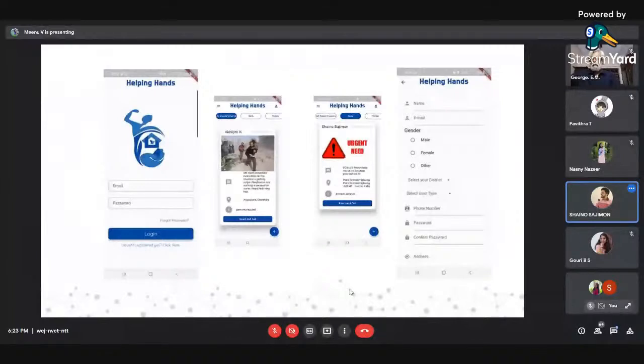The application has a login system as well as a posting system, along with SOS calls and all such things available in this application. So this helps us to know what all the features are, a highly efficient and active UI as well as user experience has been provided using Flutter. So next slide.